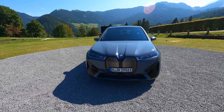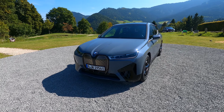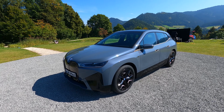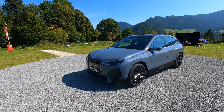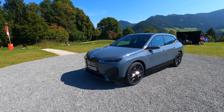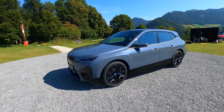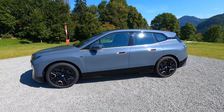Today we have a special surprise for you. At the time of filming, this car is still under an embargo, and it's now actually September 2021, and we won't be able to share this until January of 2022. So this is quite a long time to wait for us to share the information on this car with you, but nonetheless, here it is.